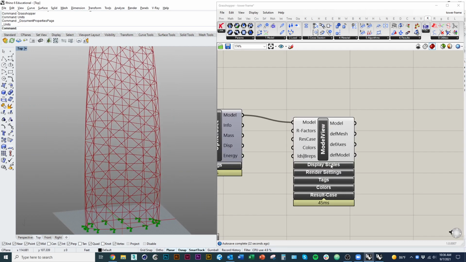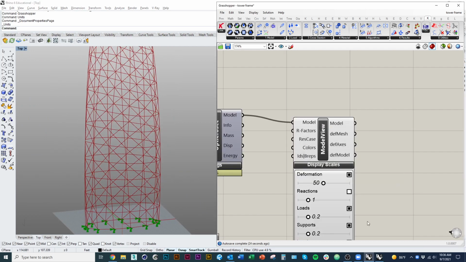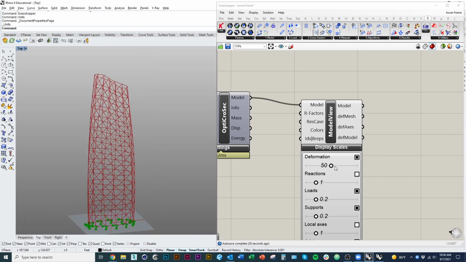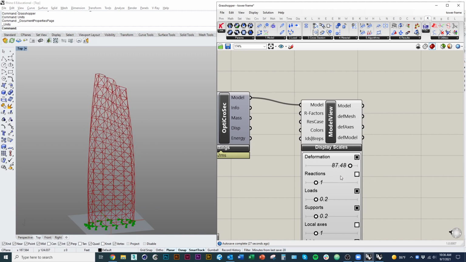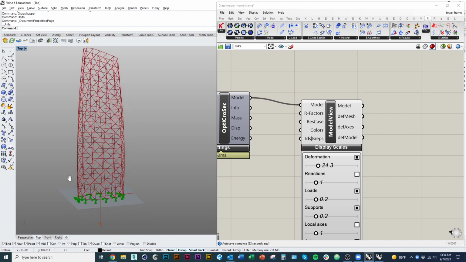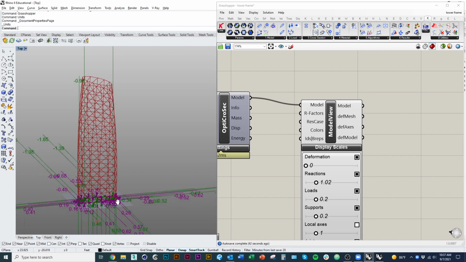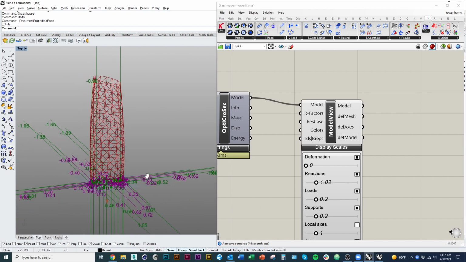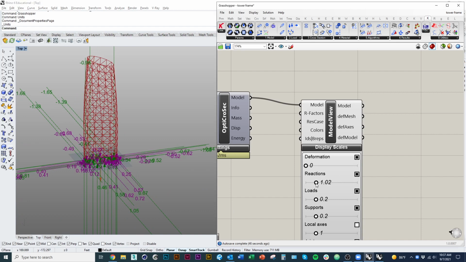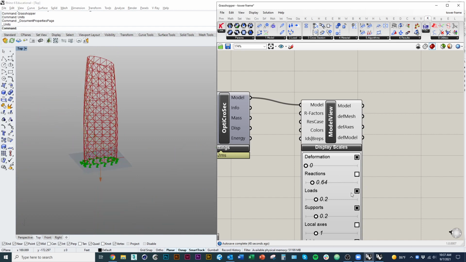And I think if we expand where it says display scales, set to 50 by default, we can actually look at how this tower would deform under this load, in what directions it's weak. So if we turn that on, it'll actually give us information about what kind of forces are moving through our supports.